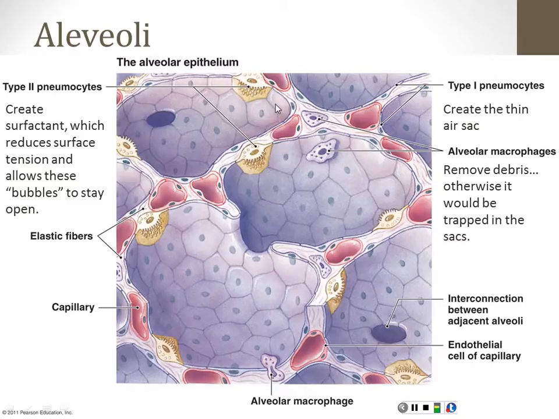When there is no surfactant, though, it is very difficult for the lungs to stay inflated, and it's very difficult to inflate the lungs in the first place. In a drowning, for example, where somebody has had a ton of water in their lungs, that water washes out the surfactant, and it makes it very, very difficult to open the lungs of those patients. So you have to use high pressure to open those lungs.